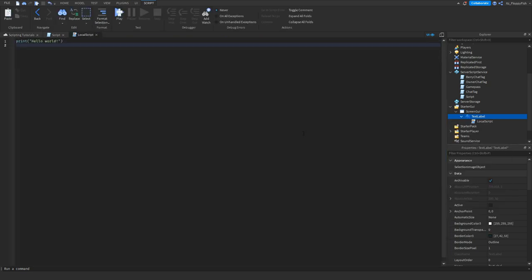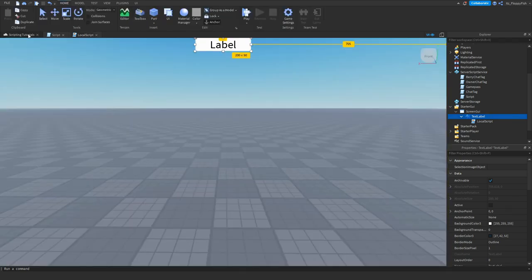Now you want to head back down to the description of this video and find the second script. All you want to do is copy that second script, bring it back to Studio, remove all the previous script in the local script, and paste the new script. Now that we have inserted all the scripts that are needed, we want to head back to the base plate and go test the game out. You can easily test the game out in Roblox Studio by going to the base plate and clicking on play.